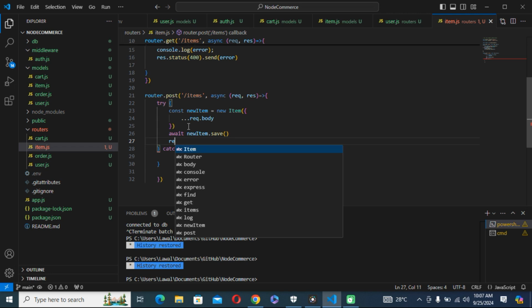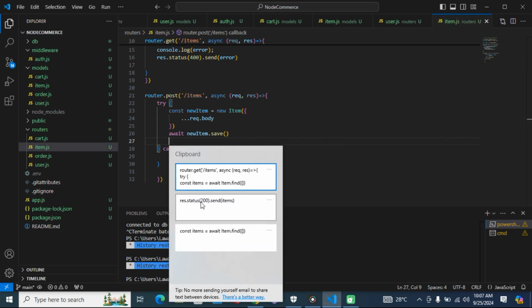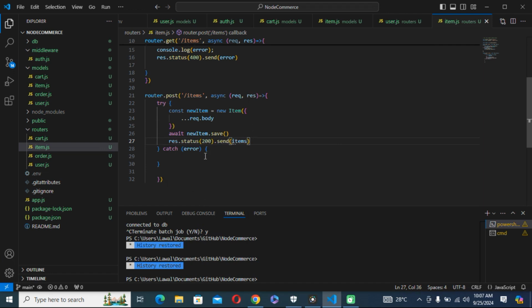Response dot status is equal to 201 is created, and then you send the new item back in there.